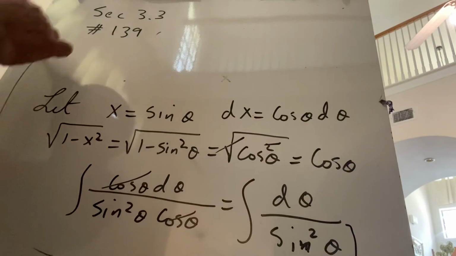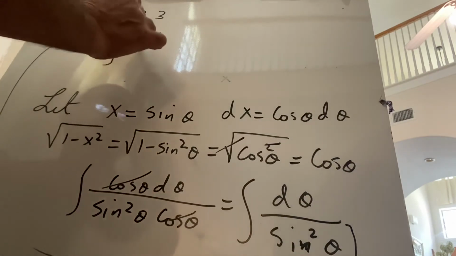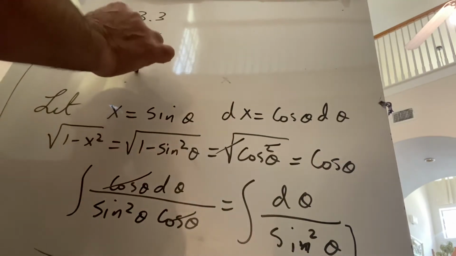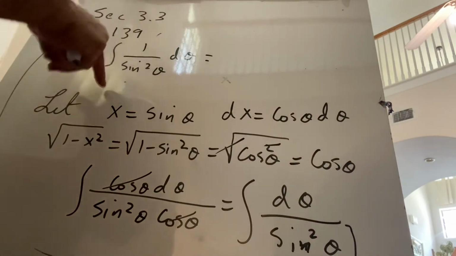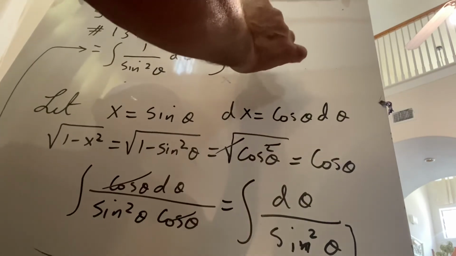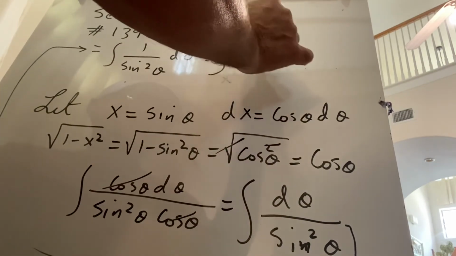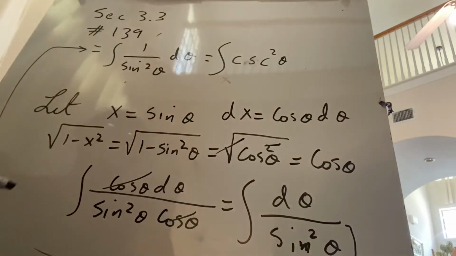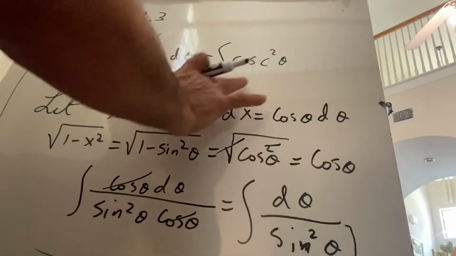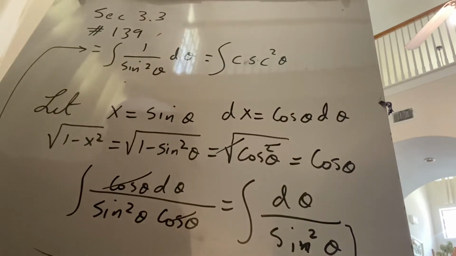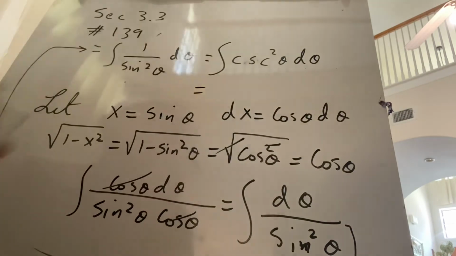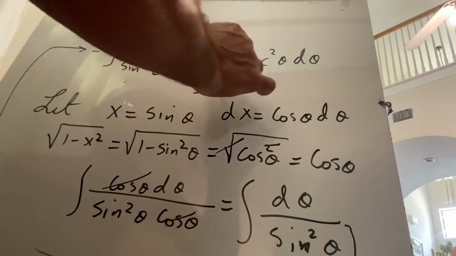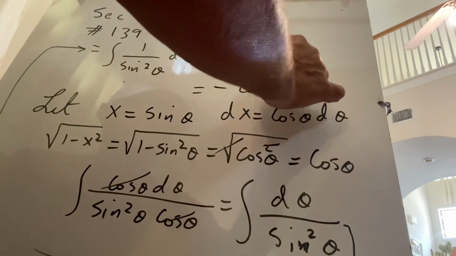Now remember, you can rewrite that as the integral of 1 over sine squared d theta. But remember, there is another name for 1 over sine squared from your trigonometry. That's the same thing as cosecant squared. And this is why I told you that trigonometry and algebra always have to be part of your memory, because calculus relies heavily on algebra and trigonometry. d theta. Now, as you also know from your calculus 1, the integral of cosecant squared is negative cotangent theta. Don't forget your C.